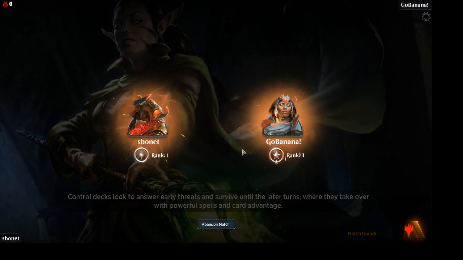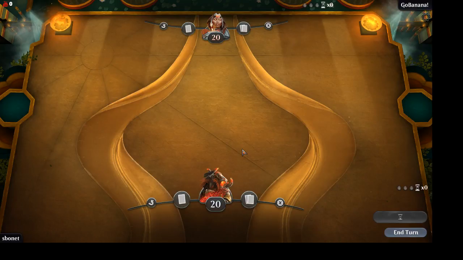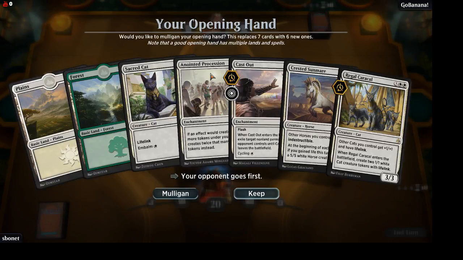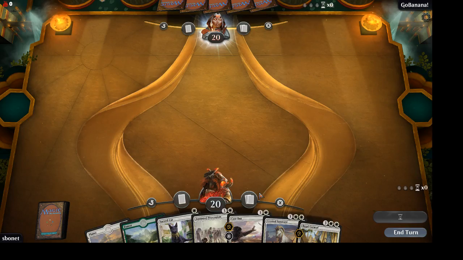Banana? That's just a funny thing. Yep, as always, not responding at the start, but this time it's the waterfall one. Why is there Sunmares in the deck? Not sure if that's a cat's deck or a token deck, actually. But I have a scared cat in hand. Start with this.